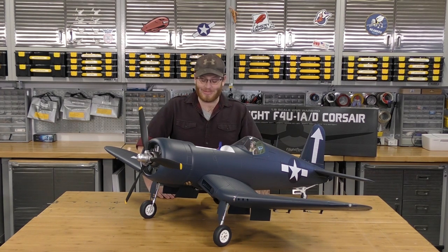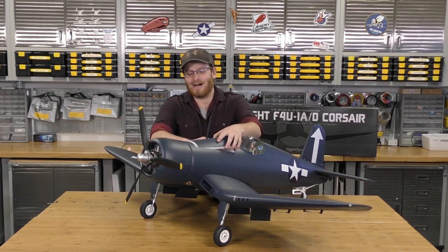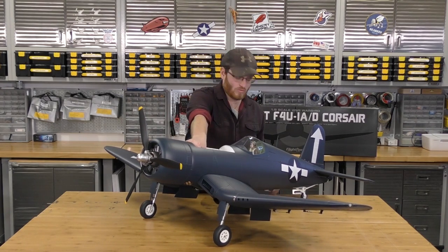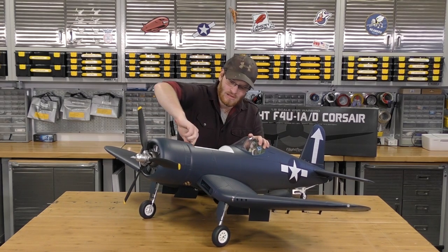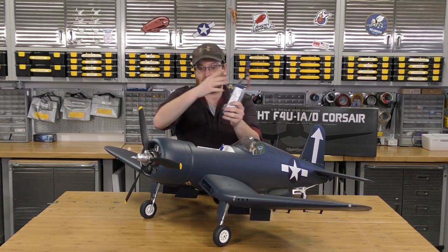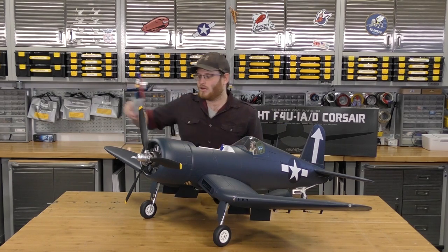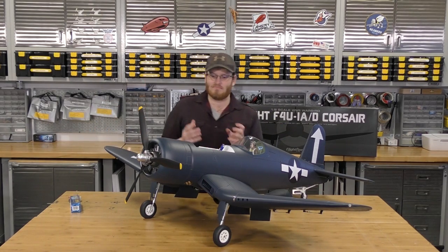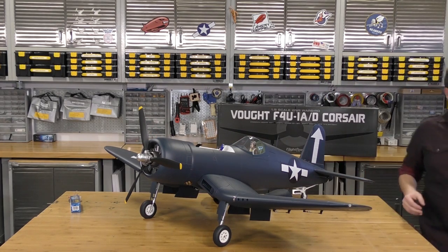I'm still recovering from that thrust jack. Holy crap. That was amazing. And with that, we did put in a large 6-cell battery. And it's easy to get in and out. There's plenty of room to get your hands in there with the battery, even for another larger graphene 6,000 milliamp we tried. We'll go ahead and demonstrate that really quick.